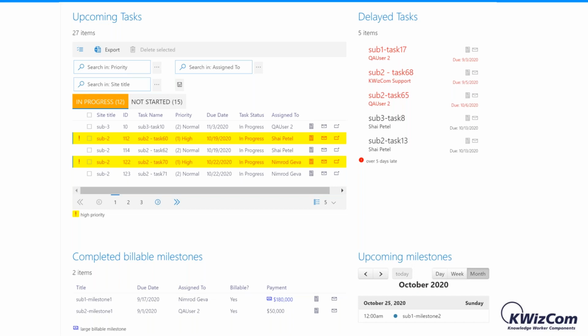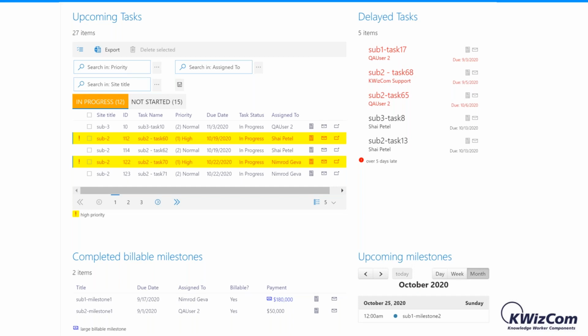It depends on your structure. Some organizations create a subsite for each project, some create a site collection for each project. It doesn't matter. We need some high-level dashboard that will show management the important stuff, like upcoming billable milestones or delayed milestones and tasks and so on.